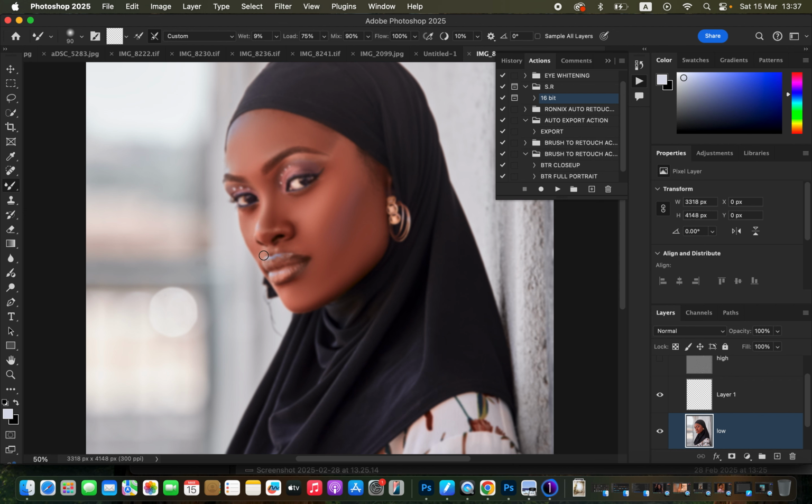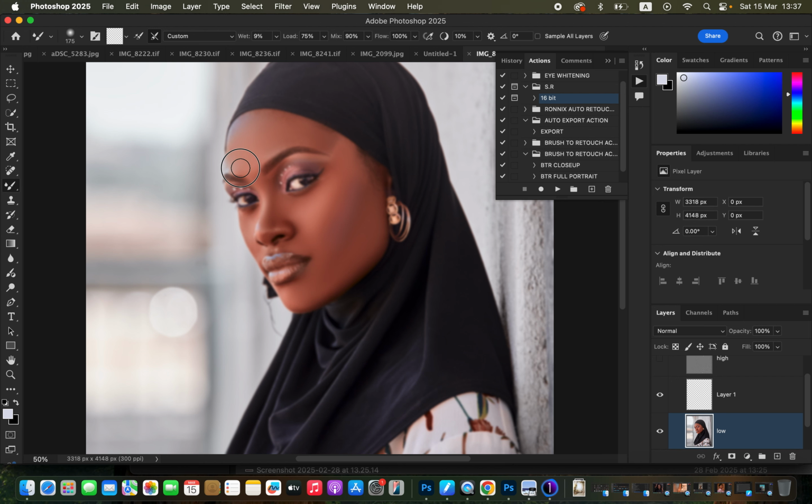The reason for doing this is smoothing the skin of our subject. Right now we are done blending the colors in the skin tone area. I'll increase the size and blend this within the skin so that it can have a better transition.